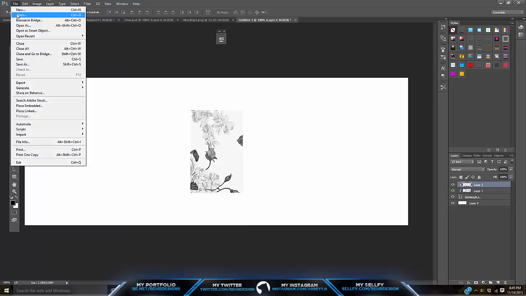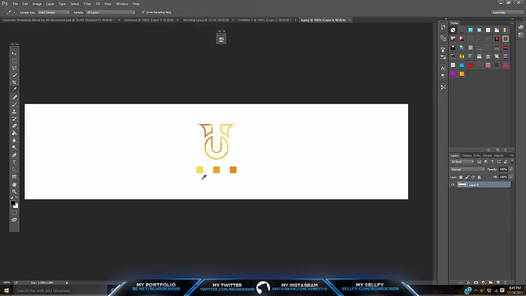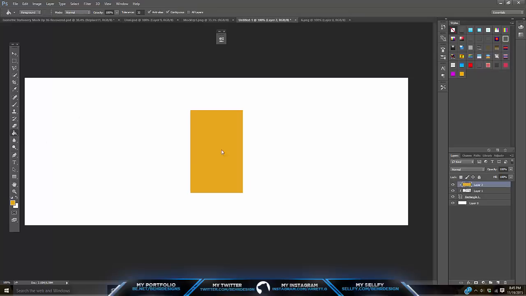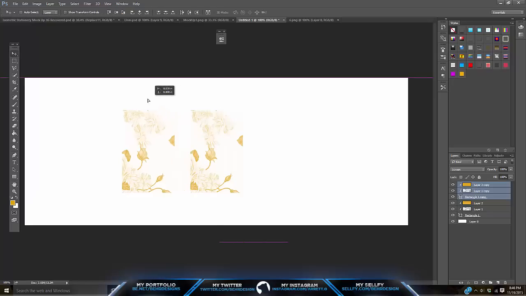And you can go and open your 6 PNG to get these color palettes out, and just click the bright one. Actually, go to the middle one, because the middle one's in the middle. And just pretty much click right here, and you guys can go to Screen, and then you can just take both these, duplicate it, move these like that far away from each other, not far at all.